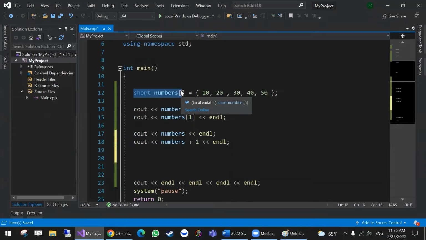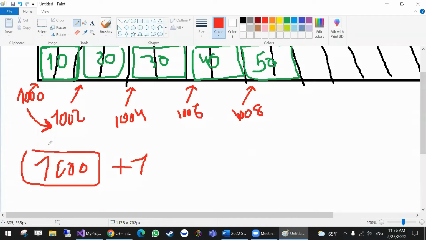Remember, in computers, all memory addresses are of the same size, and that's why pointers are powerful, because you can point to any object or any data type with the same size of key, you can say. All memory addresses in the computer are of the same size.